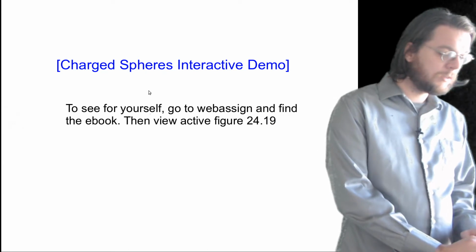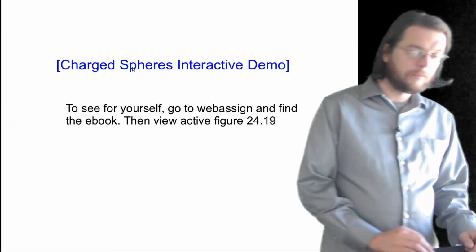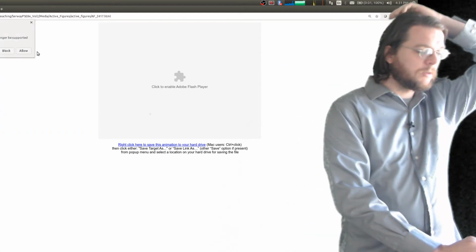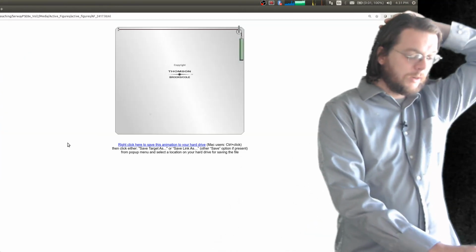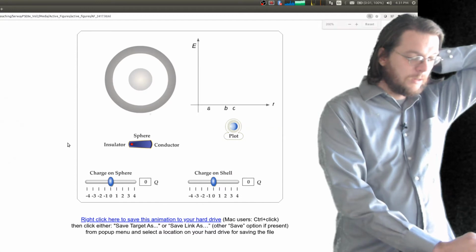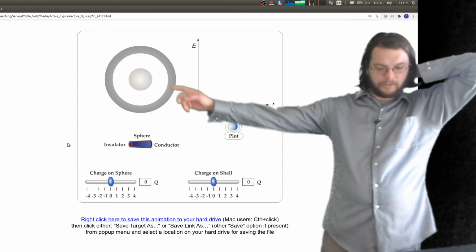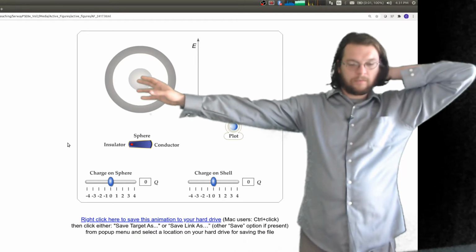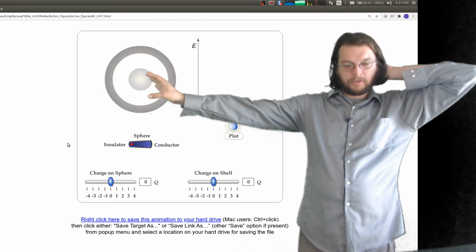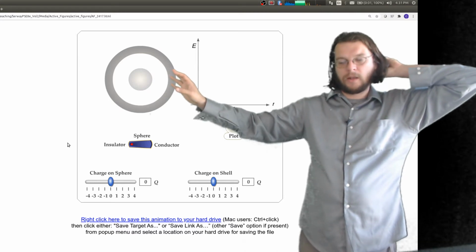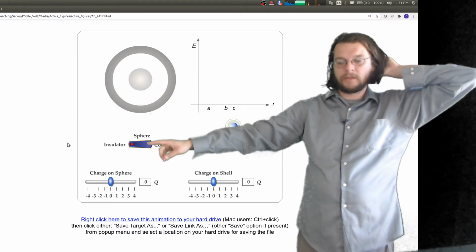All right. Other applications of this stuff. I really like this demo. Unfortunately, it's not clear to me that you guys can see it on your computers, but I can show it to you on mine because it's built in Flash. This is a nice demo, and it has a uniform sphere in the middle, surrounded by a hollow sphere. You can decide whether it is an insulator or a conductor.